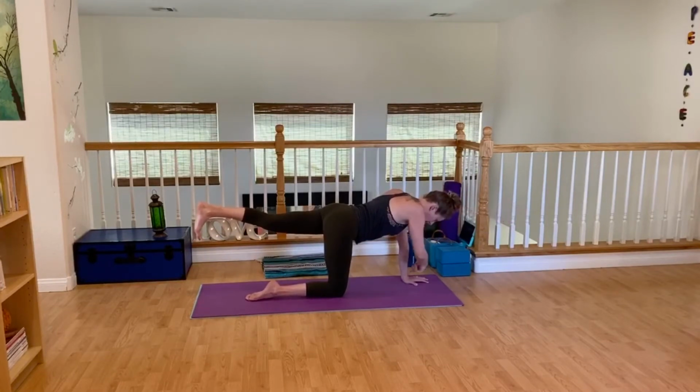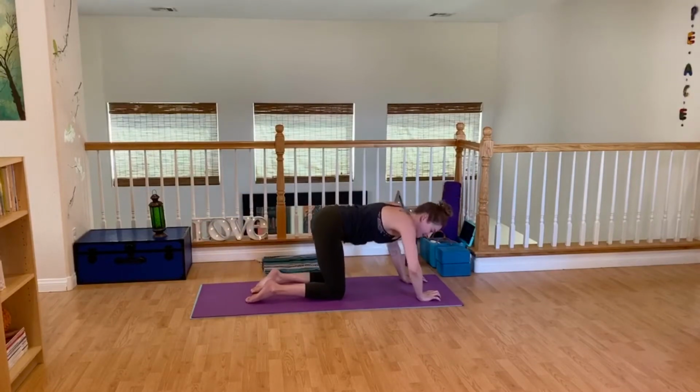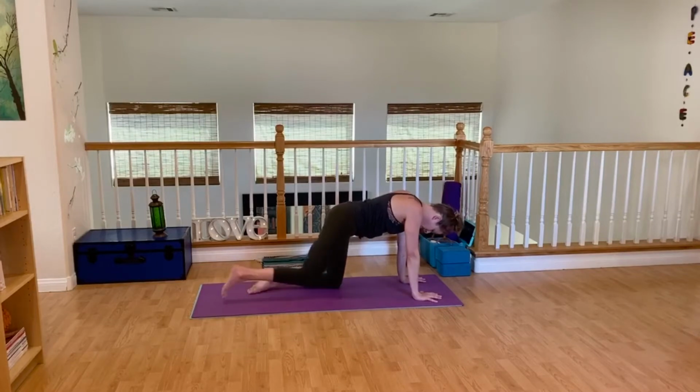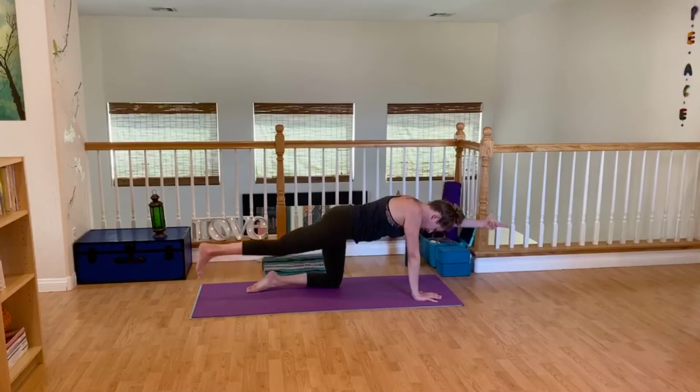Really engage every finger on that left hand. Breathe in. Breathe out. Inhale. Exhale down. Breathe in. Breathe out. Gorgeous. Right leg long. Engage. Left arm long. If you want, lifting that right leg up.